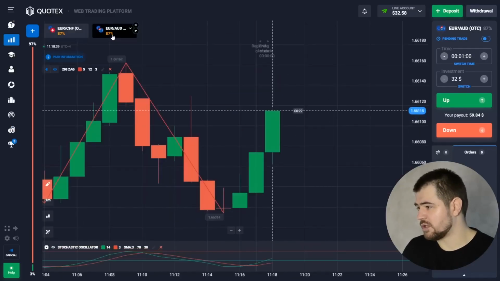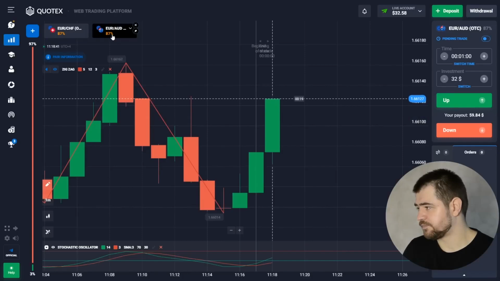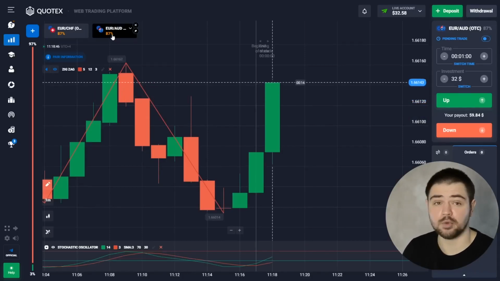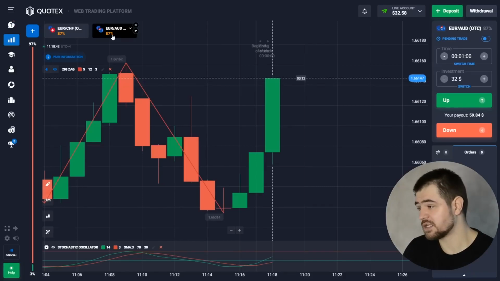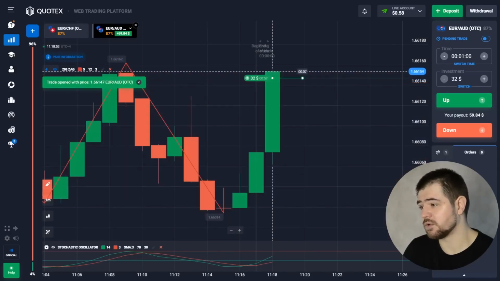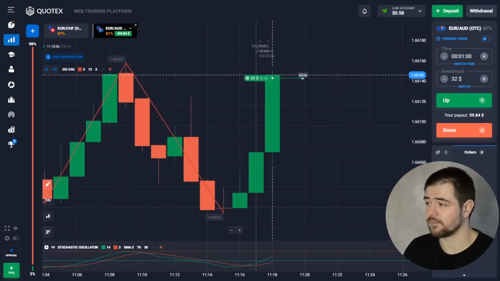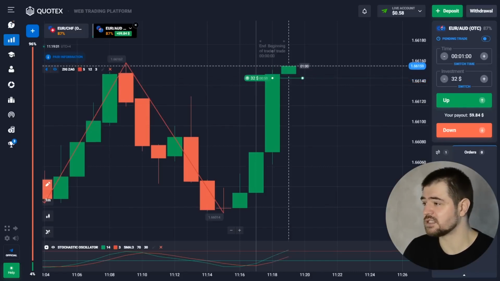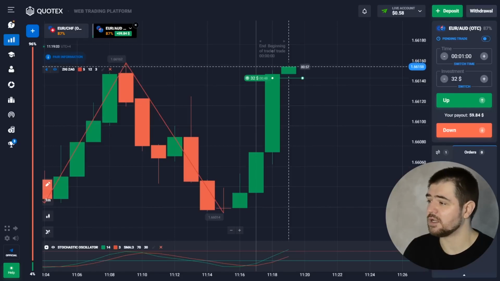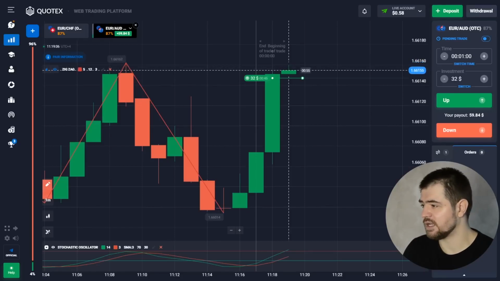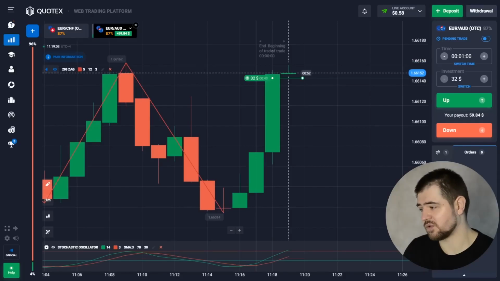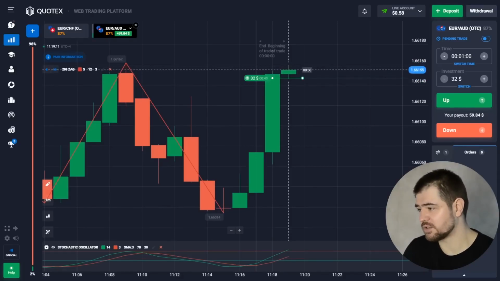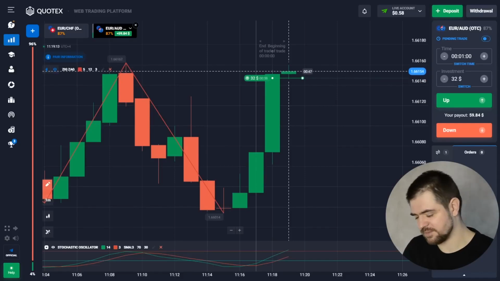Let's choose this currency. So we see a nice bull trend started here, and this here is a really strong candle. So therefore a call option here for 1 minute, and this is a nice situation where you can be almost sure that it will happen. The stochastic was also showing price going up, so let's wait for the result of this one.